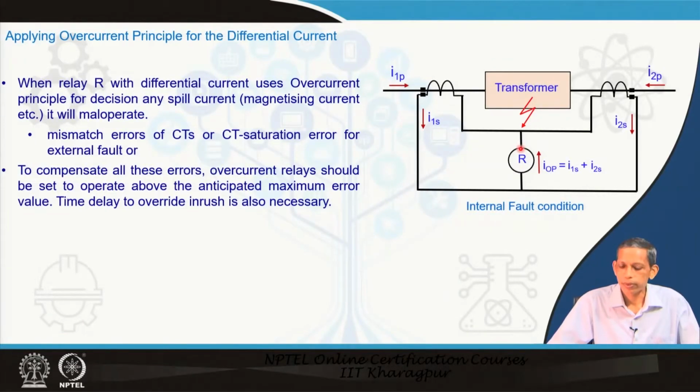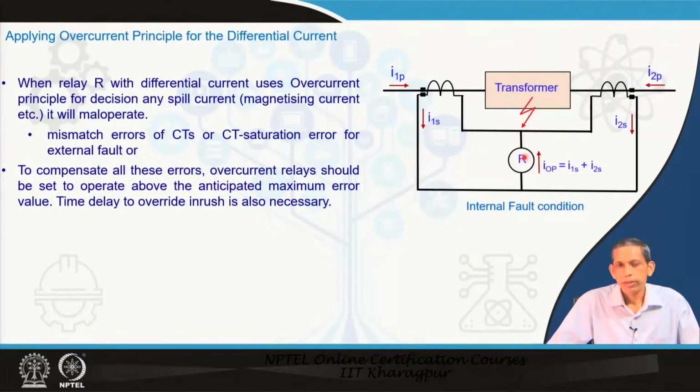If the fault happens to be external with a very large amount of current, in case of a CT ratio mismatch, we know from the CT performance study that a CT may saturate, and thereby the corresponding current may be substantially low. So, for an external fault, if any of the CTs saturate, then even though it is an external fault, at that time also differential current will flow.